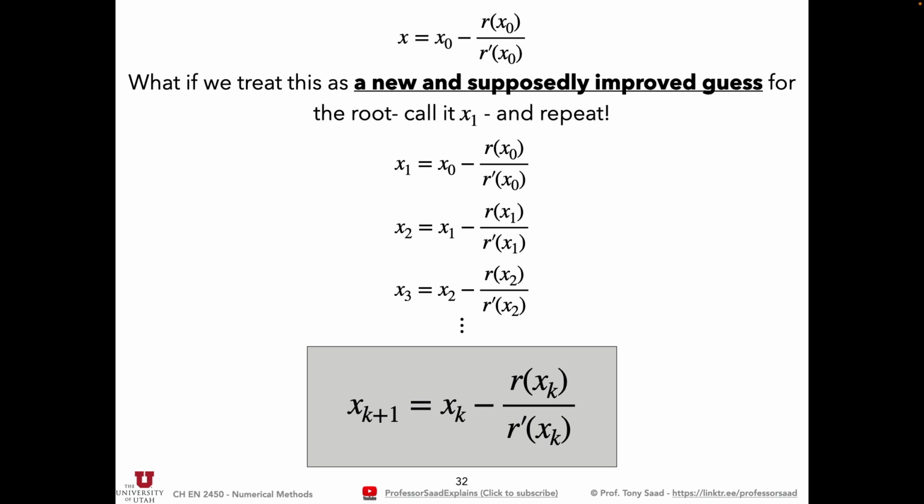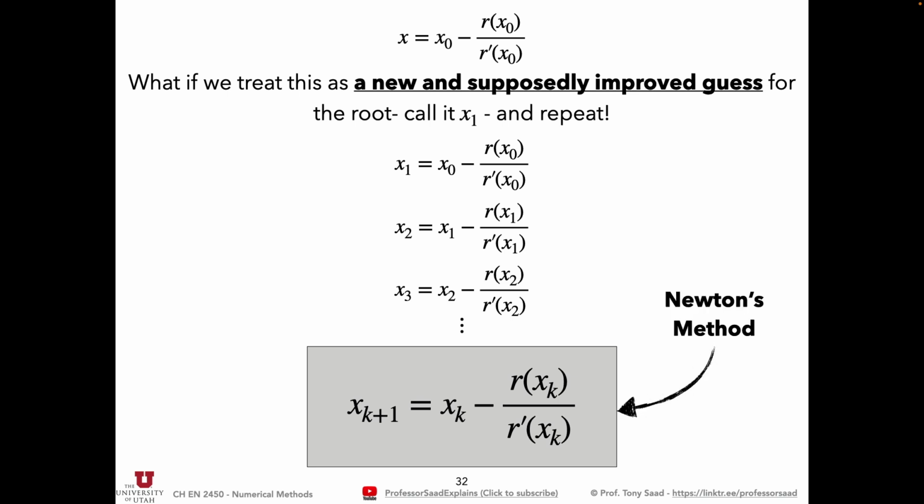x_{k+1}, k is a counter. The new guess at iteration k plus 1 is equal to the old guess, which you know, minus r at the old guess over r prime at the old guess. Beautiful. Second time we do an iteration process. And why do they converge when they converge? It's because you're using the equation that you're solving. With linear systems, we solved equation 1 for x1, equation 2 for x2. We didn't solve dinosaurs. We solved the equation we're trying to solve. But we wanted to get some answer, so we wanted to simplify it so we can get some answer.